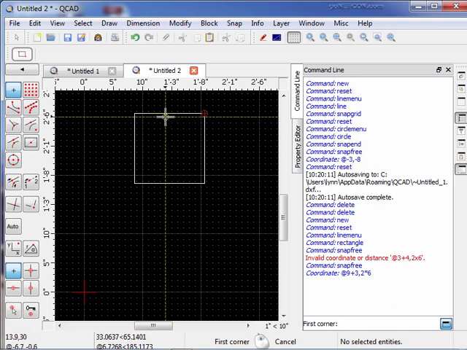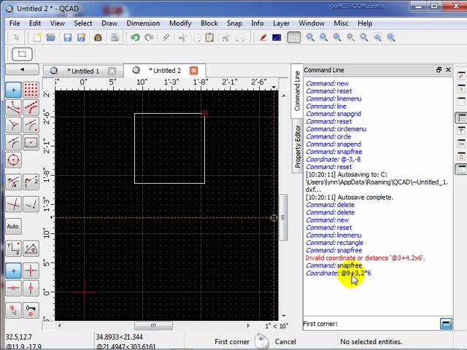We did it using math within the x and y coordinates. You can use math in any text box in QCAD and it will automatically calculate for you. That's a very nice feature of QCAD. So this pretty much sums up the use of the command line and text boxes to place coordinates of entities on the drawing area.